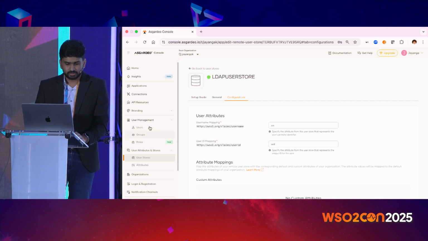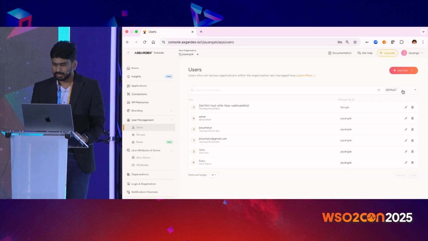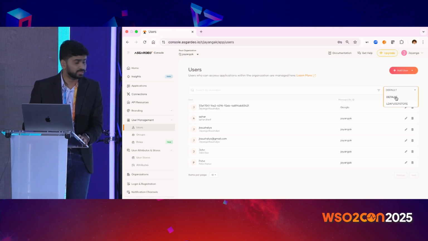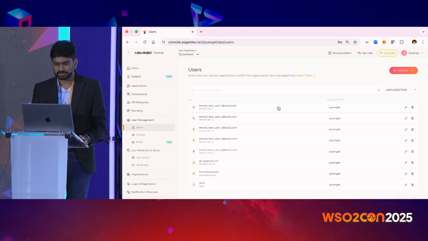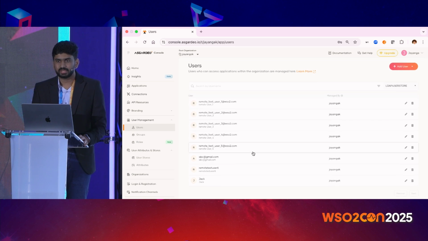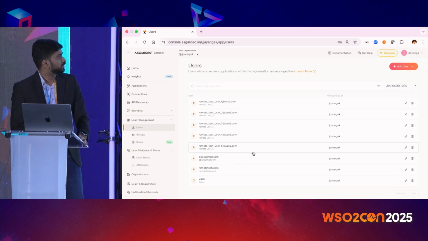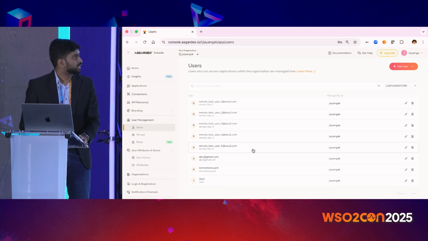Now, if you go to the user section and click this drop down, default means the users that are created inside Asgardeo, and whenever you connect a remote user store, it will be visible here. If you go to the LDAP user store, you will see the users available in that particular user store. There are two ways of connecting users.